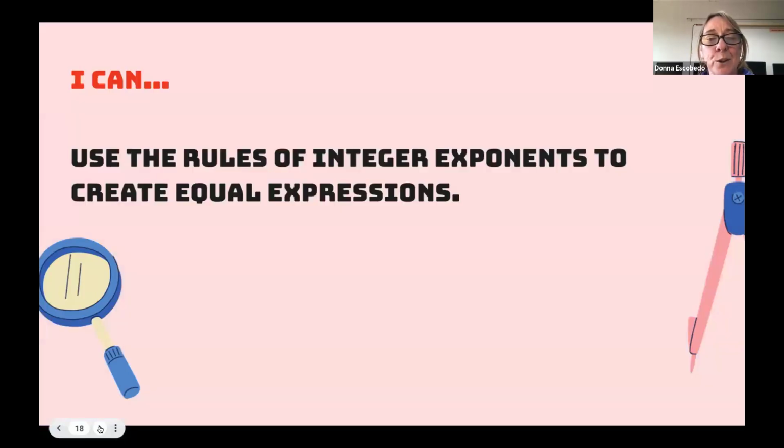An I can statement. So students are getting exposed to the language here once again, but then they have, okay, what did we work on? The I can statements, at first I thought, oh, I don't know, rewriting this and telling them, okay, I can do this. But it does give them the language, and they are able to say, oh, we did this thing. And when they hear integer again, they hear exponent, oh yeah, I did work with those. Oh, I used some rules with that. So giving them some language in that I can statement, I think is valuable.